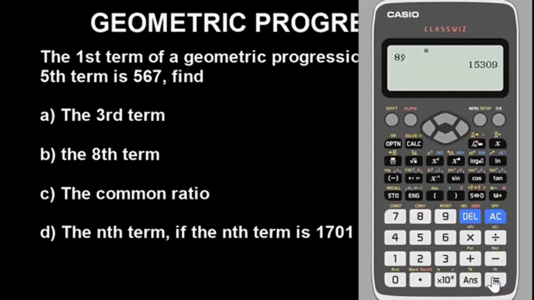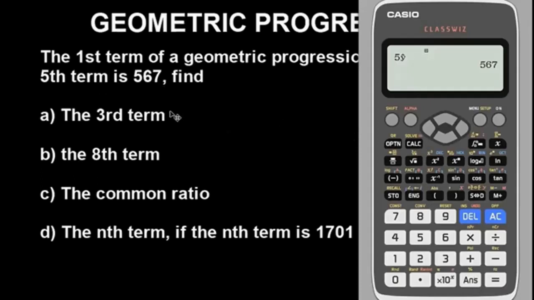The eighth term here is what? We have it to be 15,309. Very simple, guys. Though we already know the first term here is 7. If we still want to verify it, just simply remove this 8 and put 1, and you still see 7. If you want to check the fifth term, though the fifth term is already there, this will show you that this is correct. This is very, very accurate, guys. 567, as you can see. So that's how to find the nth term.